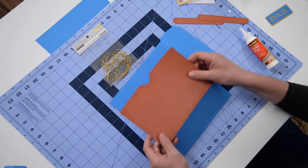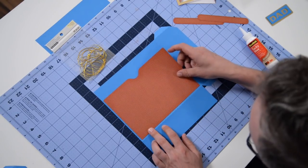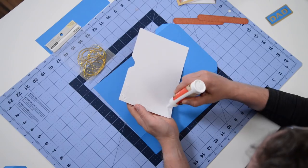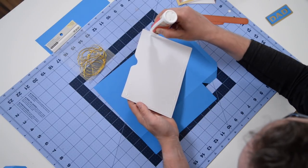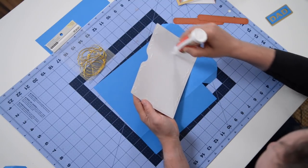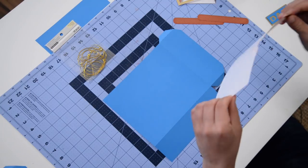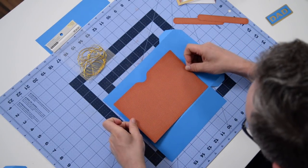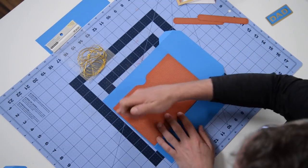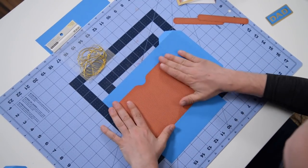And now we'll take the back, and the back is just this one piece, and we also have some little indicators here to help you with the alignment of this piece as well. So let's get our glue on this last piece here before we start actually doing some assembly. And this is definitely an interesting sort of paper. Okay, again, using these little reference points, these little guides here on the bottom left and right corner to help us get it nice and aligned, I'm going to place that down, and then also just kind of take a look at the borders on the left and the right and nudge things or adjust things as necessary to make sure that everything is nice and horizontal and vertical.